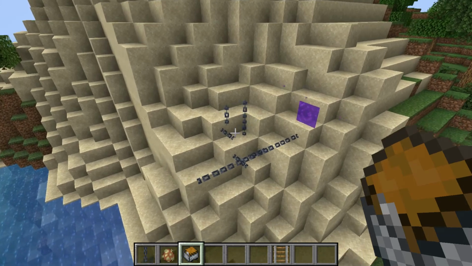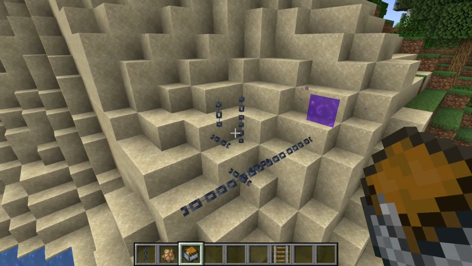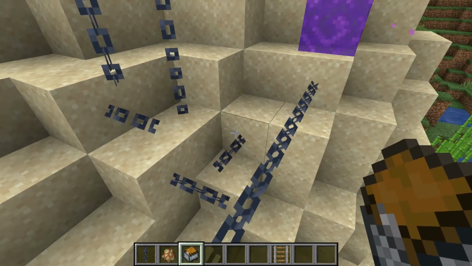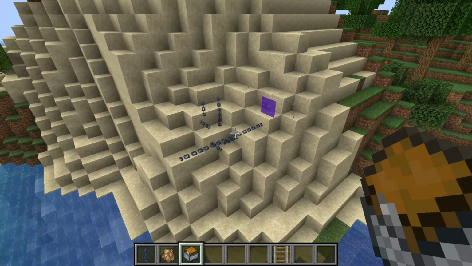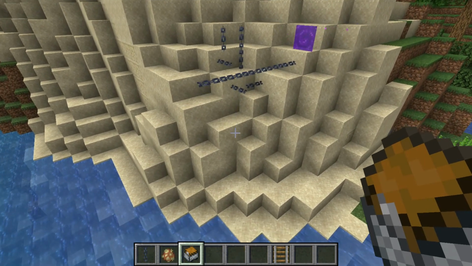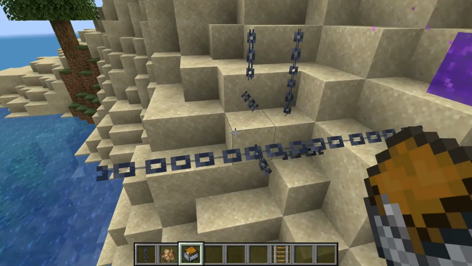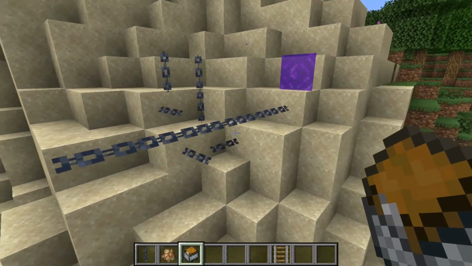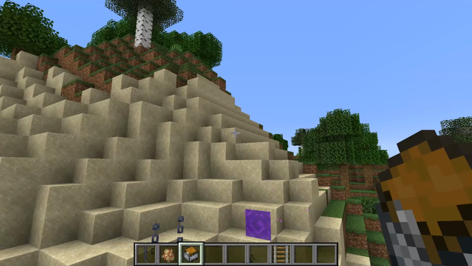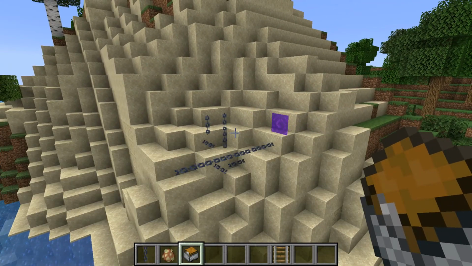Then we have technical changes. Custom world generation and dimension settings now use the same folder pattern in data packs as other resources. So just some clarifications on how to use that. And then there are also loads of bug fixes, but these changes are awesome. You can reduce the visual effects of speed and nausea. That's awesome.